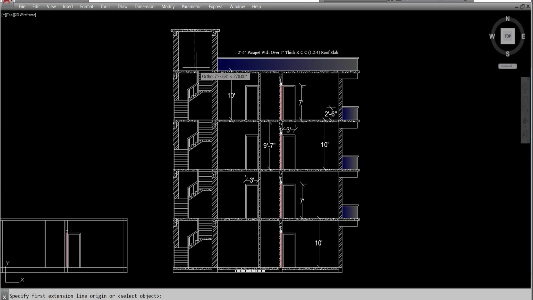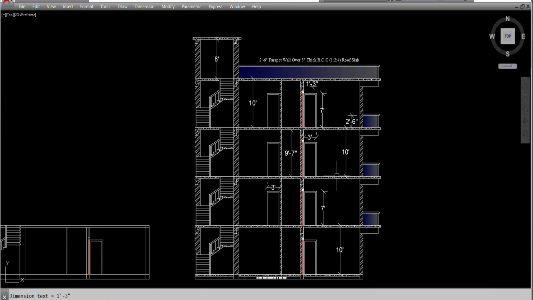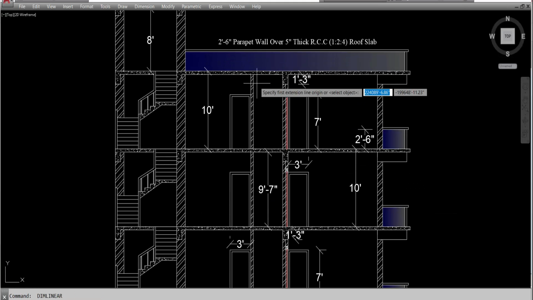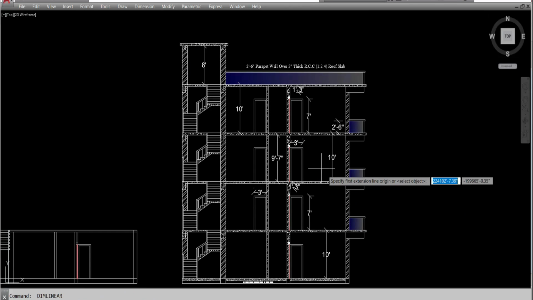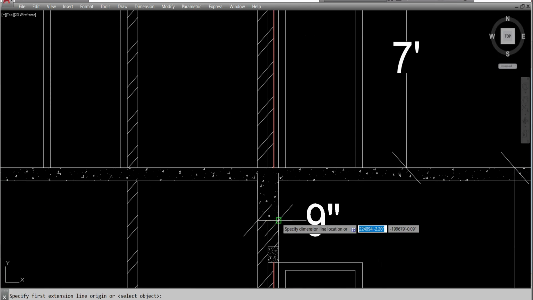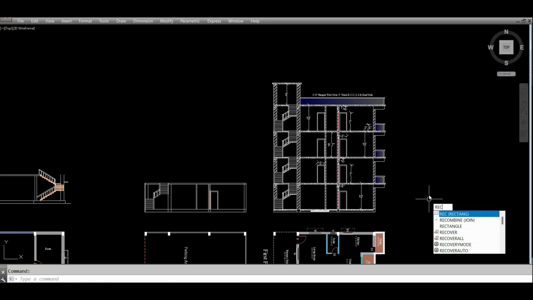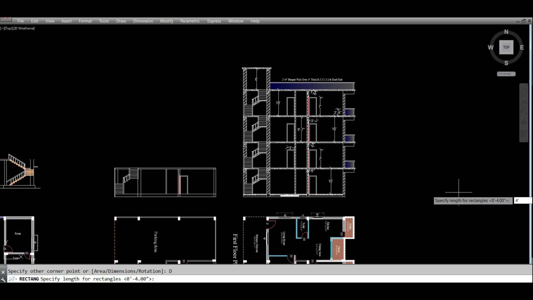Take the dimension here to here, 8 feet. Okay. This is 1 feet 3 inch, means 15 inch. This beam, roof beam, is also 15 inch, 1 feet 3 inch. And this side 9 inch. We mention here, this is 9 inch. Okay, all dimensions we have to show. That is why we do the sectional elevation, so that we can know all the dimensions, all details. So it will be easy for us to do the estimation. So take a right click, 4 feet, 1 feet, enter.